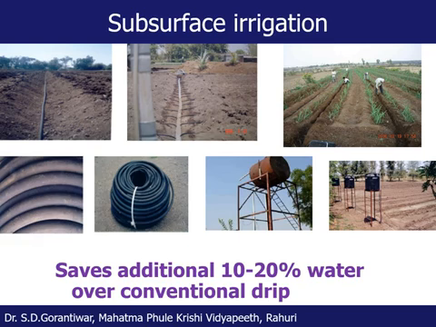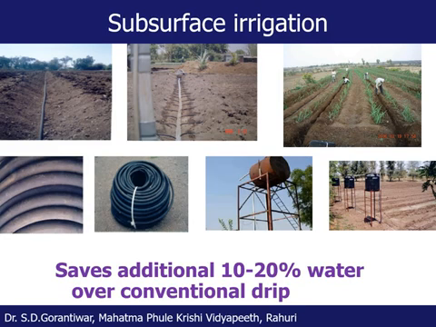Now this is a different kind of irrigation system which we call the subsurface irrigation system. Remember that this is not part of the micro irrigation system, but in the beginning we have seen there are four kinds of irrigation system. One is surface irrigation system, another is subsurface irrigation system, third is sprinkler, and fourth is the micro irrigation system. This is one specific version of the subsurface irrigation system which is practiced in some parts of the world, specifically on loamy soil.